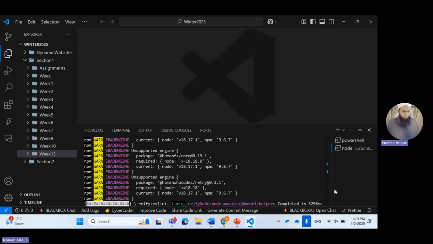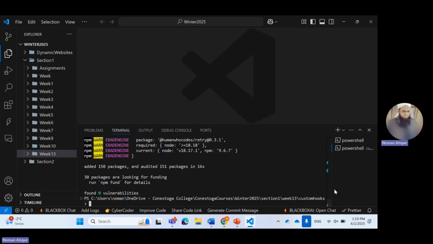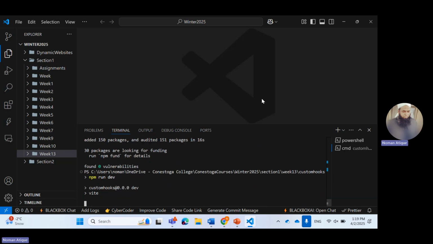And yes, I will run this project as well, because I would be trying to look at the outputs and a few things over there. You remember, we would like to see what's going on. Okay, so this is our project, and let's run that. npm run dev. It should be running shortly.